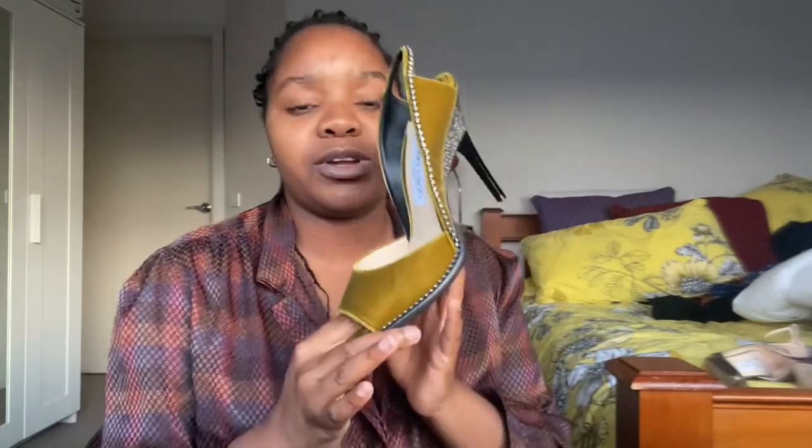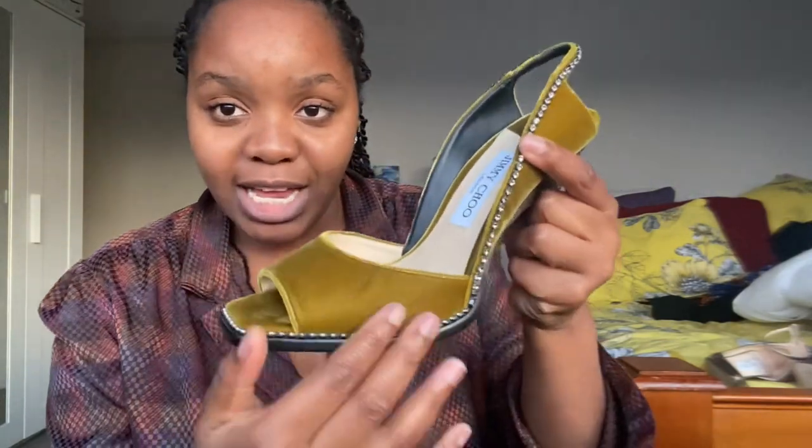Good way to end the Nicholas Kirkwoods — moving on to Jimmy Choo. This one is the latest addition to the Jimmy Choo collection. I found it on eBay and was so obsessed with the color — it's velvet with crystals and a lovely sparkle detail. The only thing is it's not really our style; the heel looks like a mini heel even though there's an arch, and it doesn't suit my style or my sister's. But I love the color, the velvet, and the sparkles. I wish it were higher or maybe a closed-toe pump, but it's very comfortable so I'll give it a try.